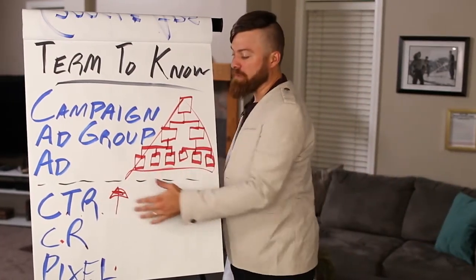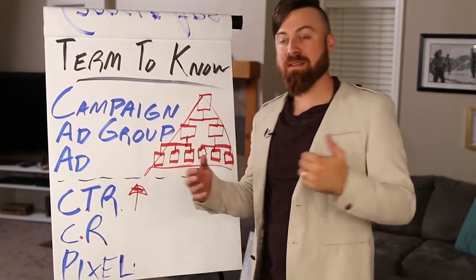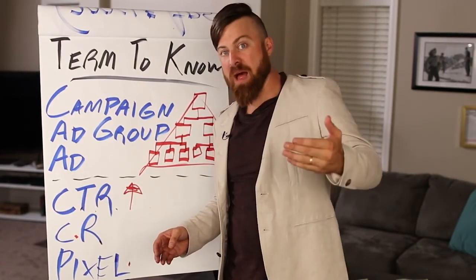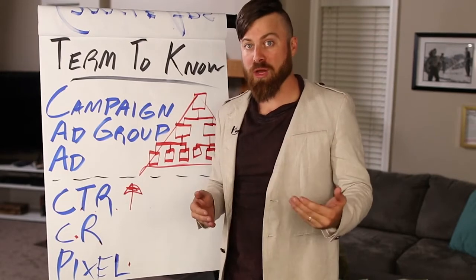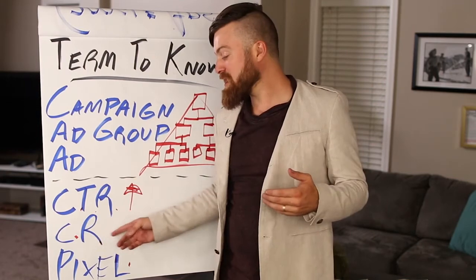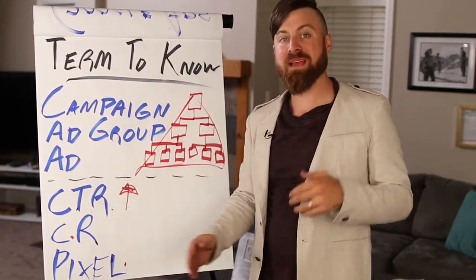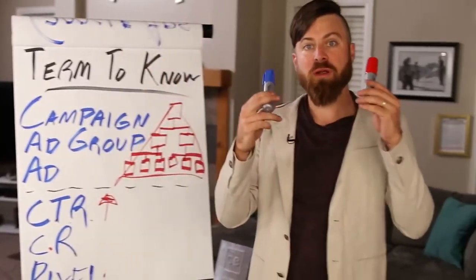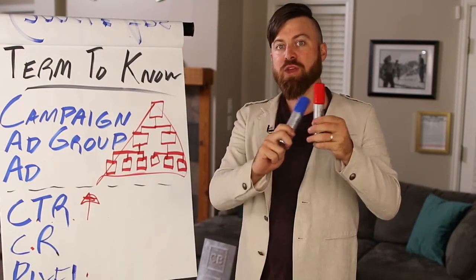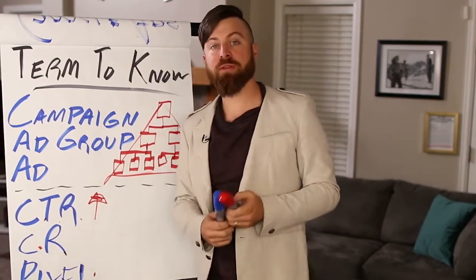Now, I'm going to go into a few quick terms that you might need to know, and then I'm going to end the video. CTR is something you'll want to know in order to optimize your campaign. You can look up this term, but the main other term is conversion rate, or CR. These are how you'll optimize your campaigns. Click-through rate says which ad gets more clicks, and you'll want to go with the ad that gets the highest click-through rate when you're split testing, and you just continually do that. That's marketing.